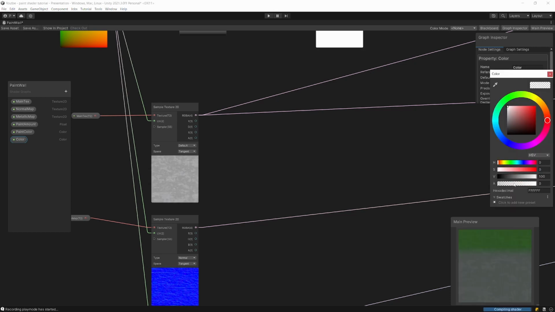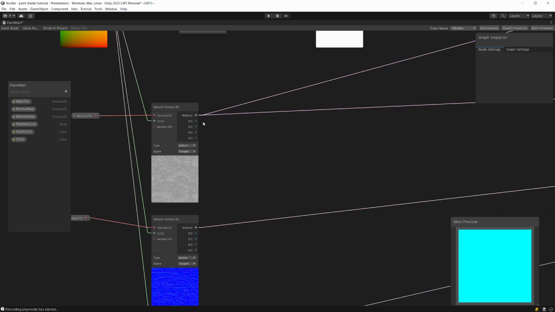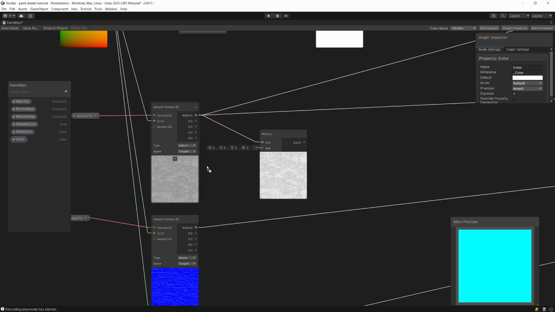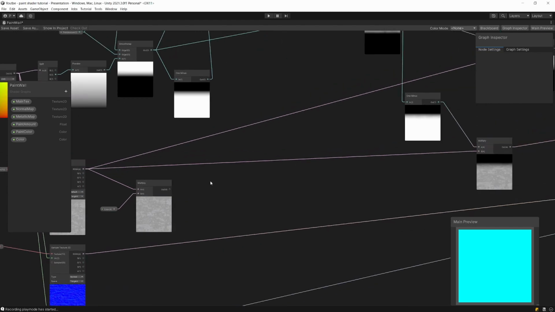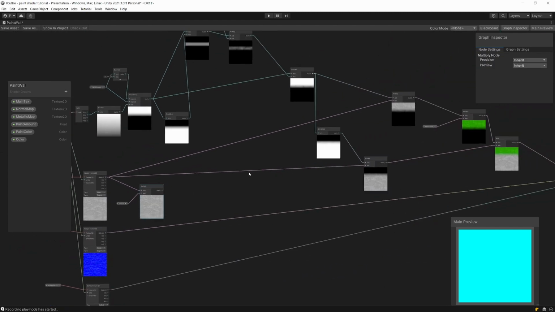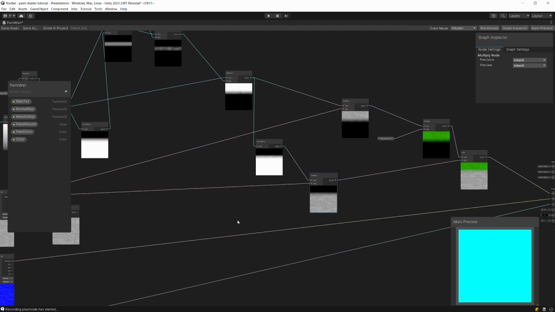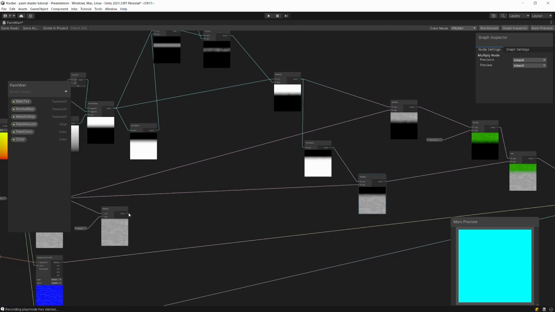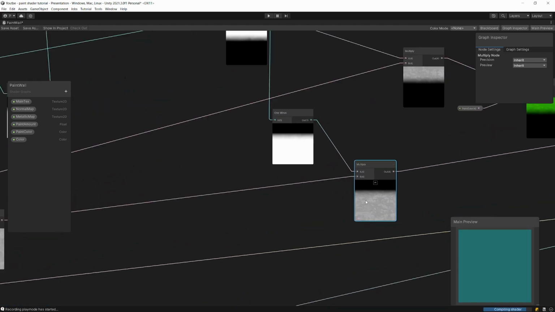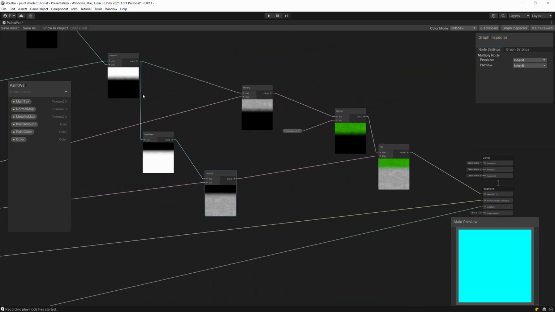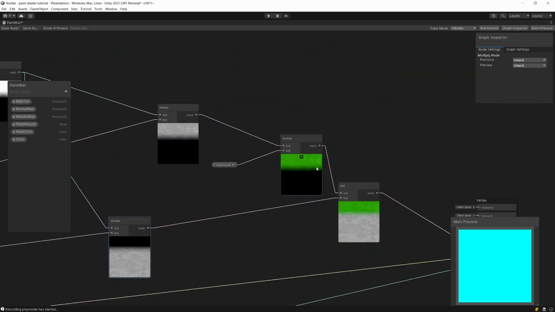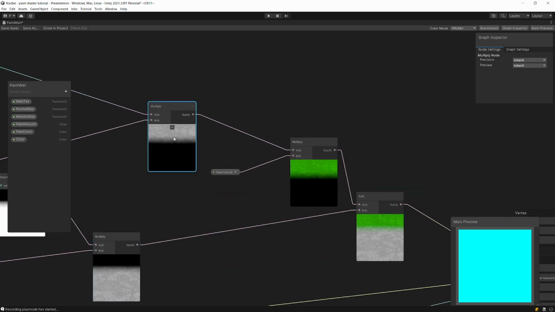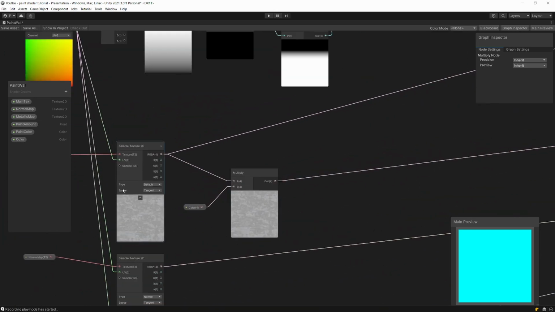Let's set it to be white with full alpha, and we are going to first multiply the output of the sample texture 2D of our main texture, multiply this by our color. So now we can use this as the input of our original texture, so this. So I'm going to drag this multiplication output to the input of our first multiplication by our default texture, and for the multiplication for the color, we are going to leave the same connection to the original texture color.